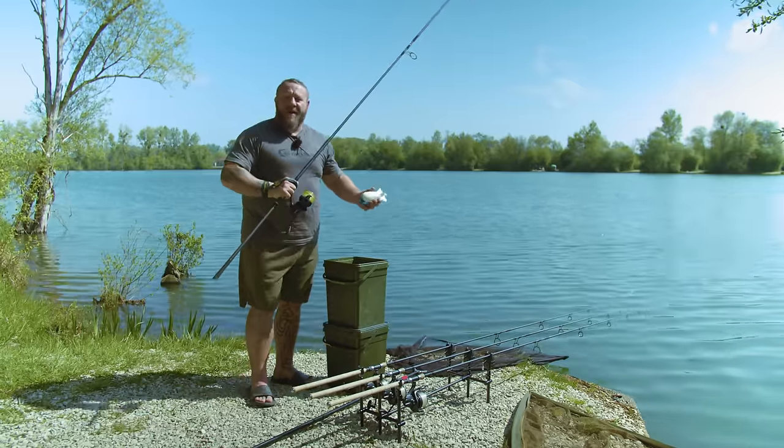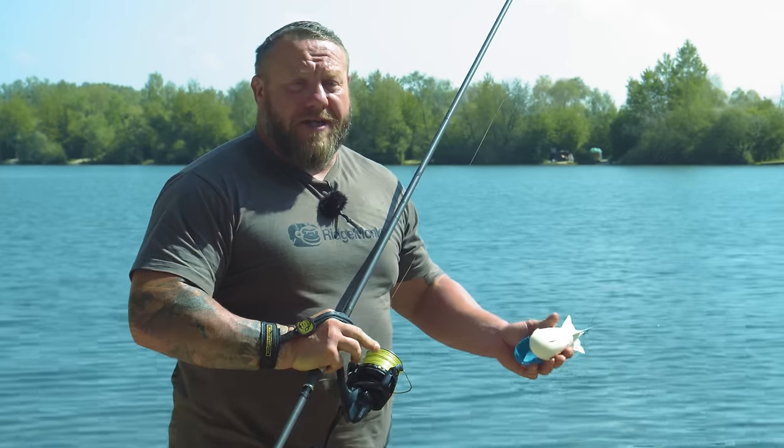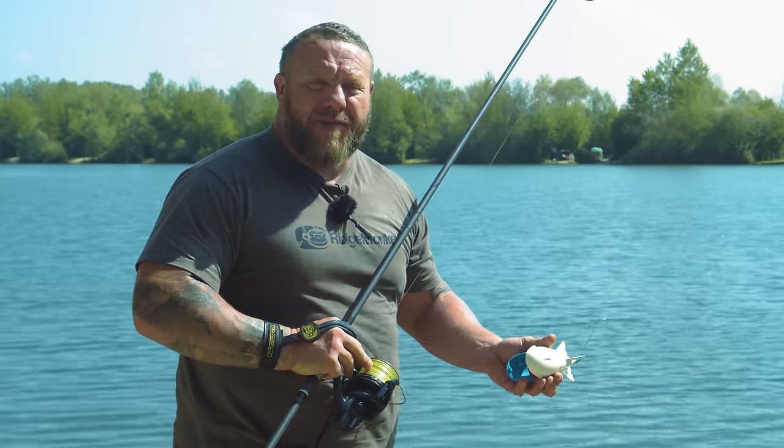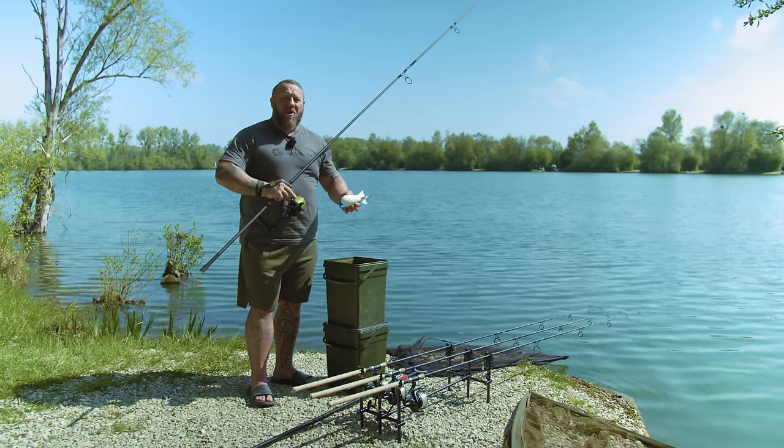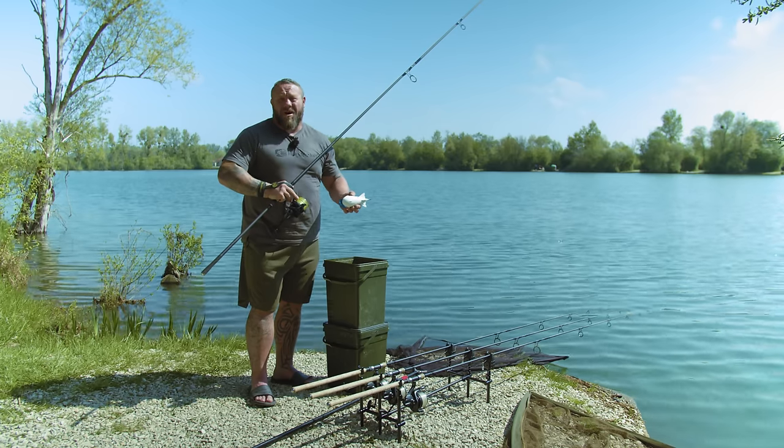So that's the spotting done. I had a fish and I had it over bait, so I'm going to be continuing that. Every time I have a fish, I'd like to put out 3, 4, 5, 6 spombs, depending on the area or the depth. I've got about 8 foot out there, so I know that the bait is going to be pretty close to where I'm casting my rigs.